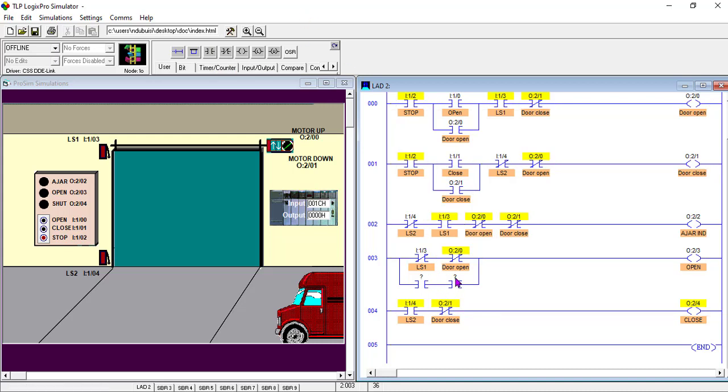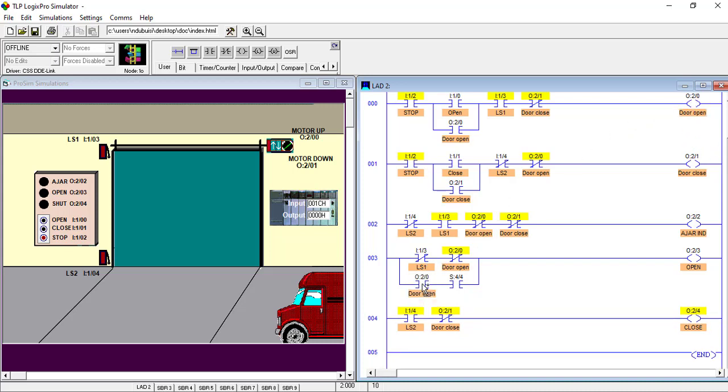Then I will bring in the S2:4 status bit, and then the open contact, because it is only when the motor is running that it should flash. Once it is fully open, the light should be steady.